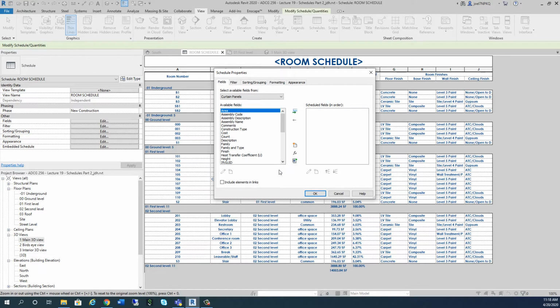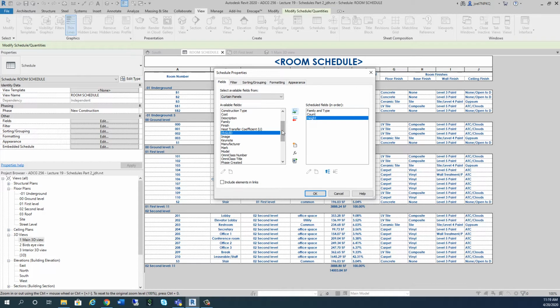When we click OK, maybe there are some things we want to see or know about this particular panel that might be helpful. One of the things we could add would be family and type. That would be very helpful because we know we have solid, we have glazed, and we have some empty panel systems as well. Other things that might be helpful, how about the count? That would be good. Maybe the height. Is height in here? Let's see. Yeah, there's height. Let's add the height.